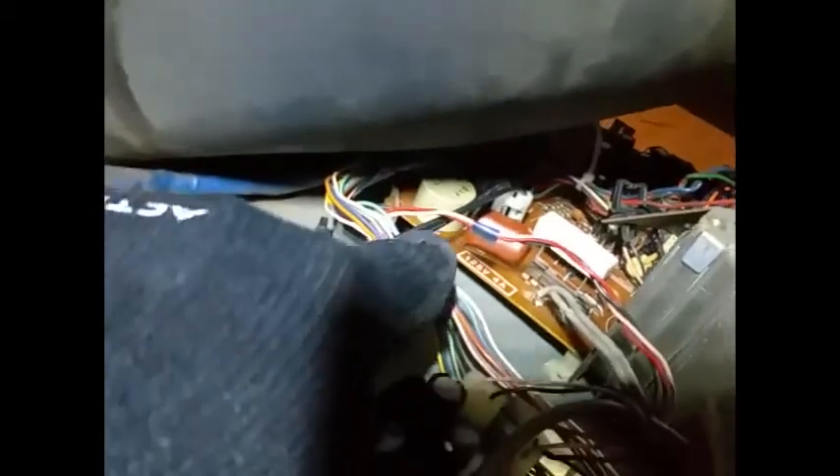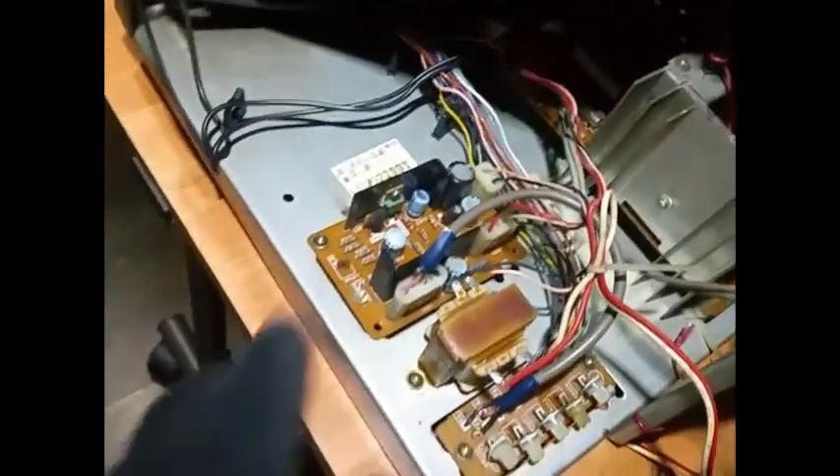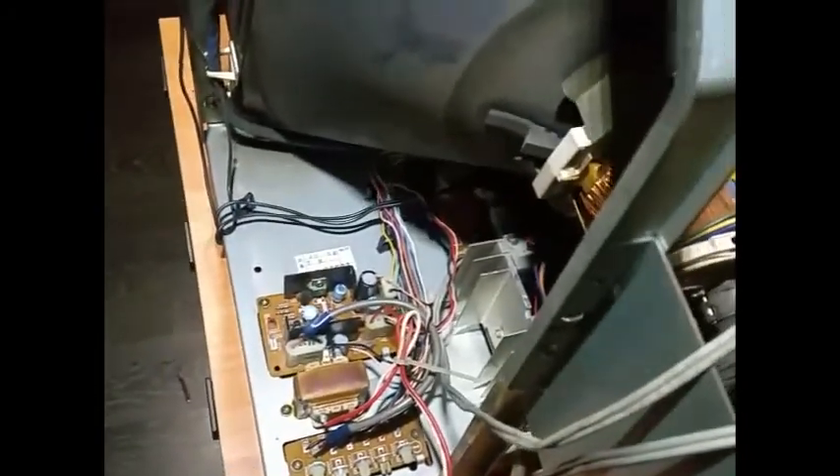Take this cord out here. These are the audio soundboard connections, and that's the potentiometer — the adjusters. You've got the flyback and the yoke here. To take this off there's a few things I gotta do. I'll take this out and get that out of my way. I checked it again — it had a little more juice — so I'm probably going to discharge it a couple more times since it was just plugged in.